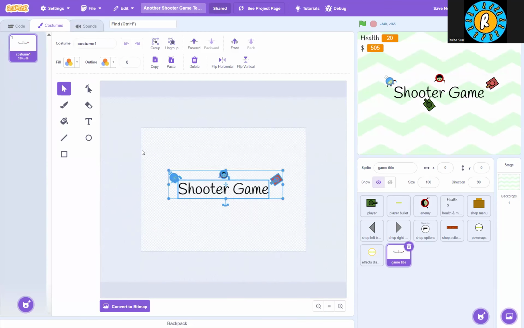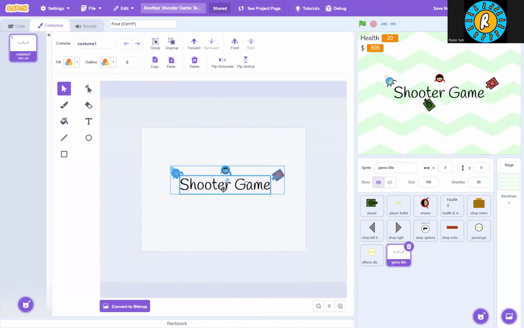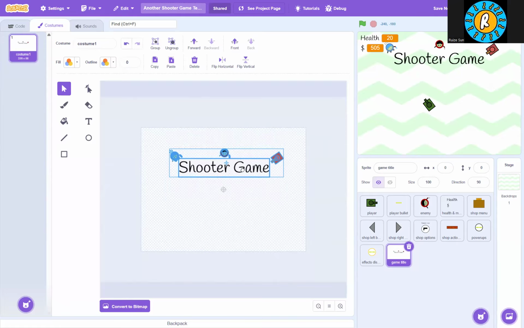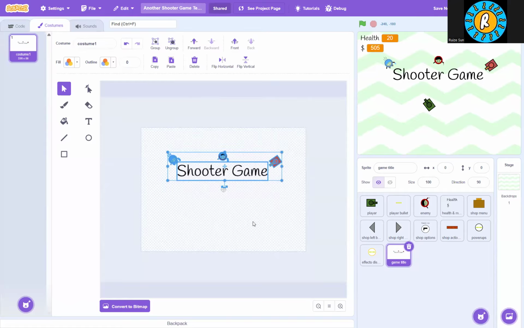And then after this, it doesn't have to be after you're done, you can do it right now, but just move your entire title up a bit to the top, because we want the title to be on the top. Not the very top, just somewhere in the upper bit, and then we'll have a play button over here. So there's gonna be a button to actually enter the game. So that's where we're gonna have it.